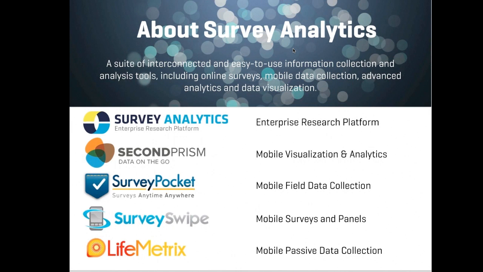Survey Swipe is our smartphone product. This enables users, usually in a panel, to do surveys anywhere really, in their home, in the store. It also comes with facilities such as geolocational triggering, so that when people are at a certain location we can push a survey to them, like when they go to the drugstore or to the grocery. One other set of products that we're bringing out is Life Metrics. This is linked to Survey Swipe, and this is a collection of passive data. This is data about what's going on the smartphones, how people are moving around, what applications they have running, and all that can be rolled up to give even greater insight into what your customers and panelists are doing.